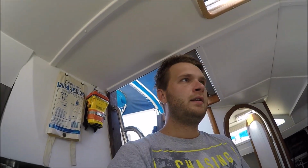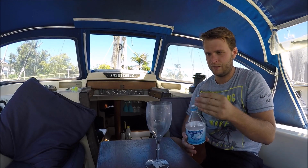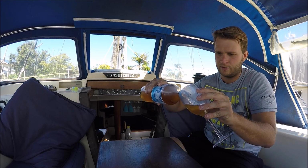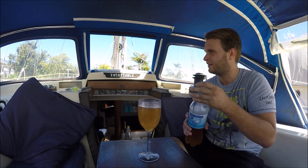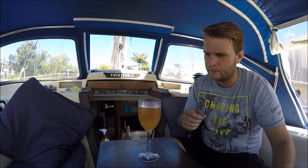And let's go over some of the plans that we have for this channel. Before we get started, let's have one of these ones. So this is a beer that I made. It's a Cooper's Lager. Got bottled about 3 weeks ago, so it's just about ready. Pretty much perfect. The longer you leave it, obviously, the better it gets.